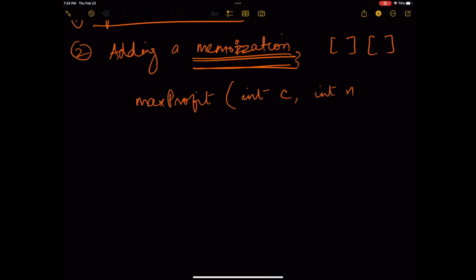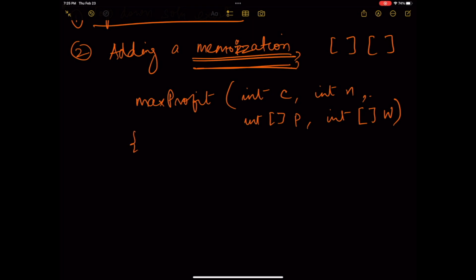There are two more inputs: an array which contains the profit of the ith item, and another array which contains the weight. So this is the function.